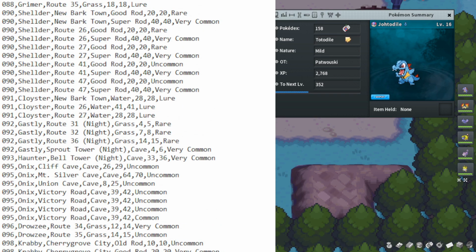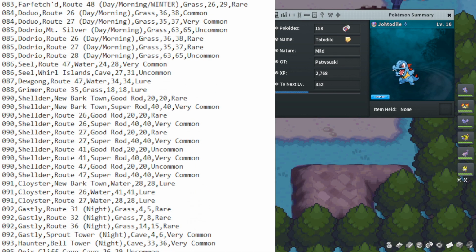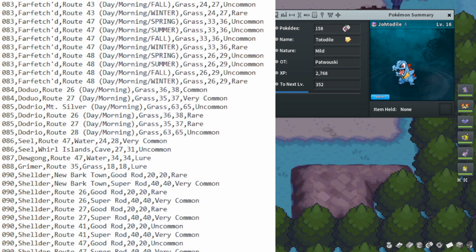The new big change. I think at this point, I'm obviously the most excited for Miltank. Miltank was the biggest shiny for me heading into this, but I'm also excited for Delibird and like Tauros and stuff now. Shelder. I don't think anything's changed here. We'll keep going. I think that's most of the big ones.